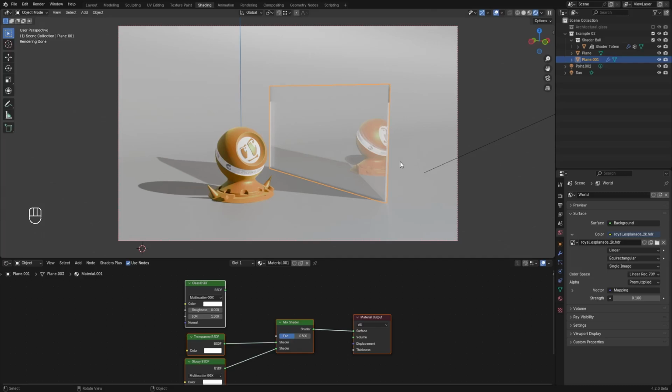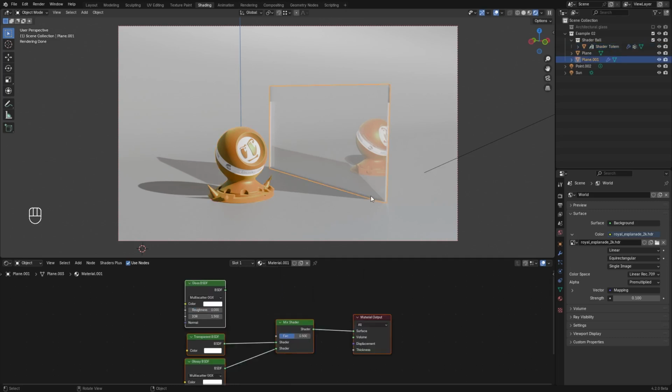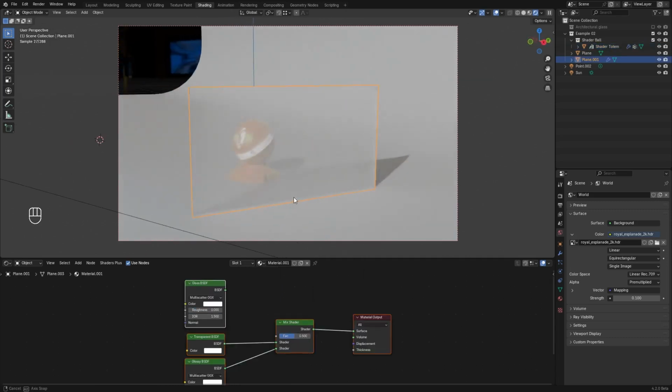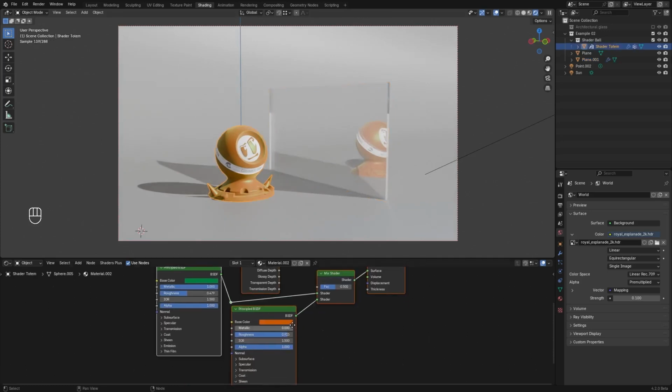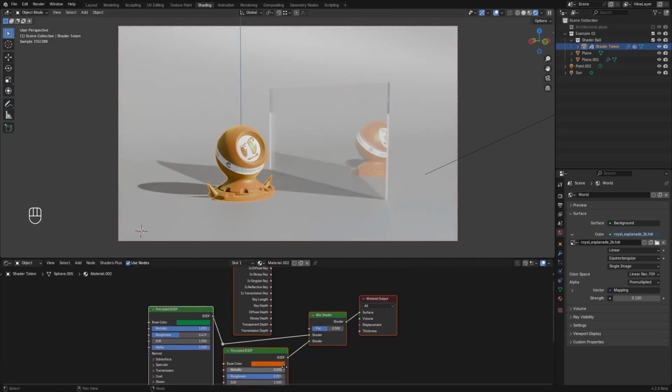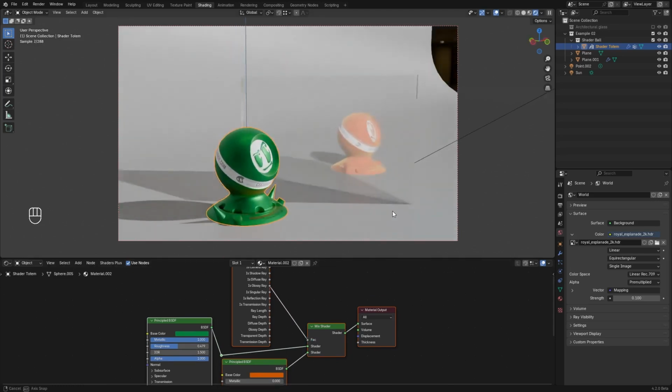Another example will be the simple scene with a shader ball and a mirror, which is also a little bit transparent so we can see the objects through it. I prepared two different simple materials for the shader ball, and let's see what will happen when we plug the East Glossy ray output of the LightPath node to the mix factor. Because our mirror is glossy, we can see a different shader ball in the reflection.